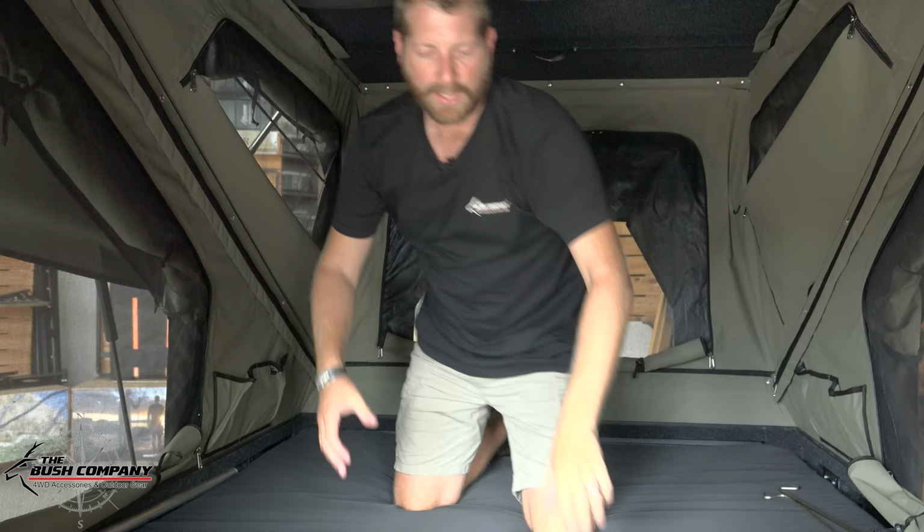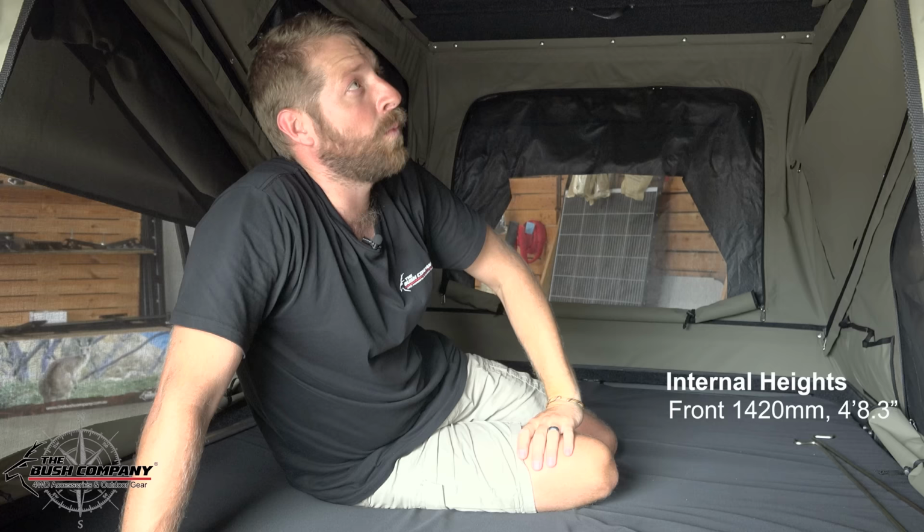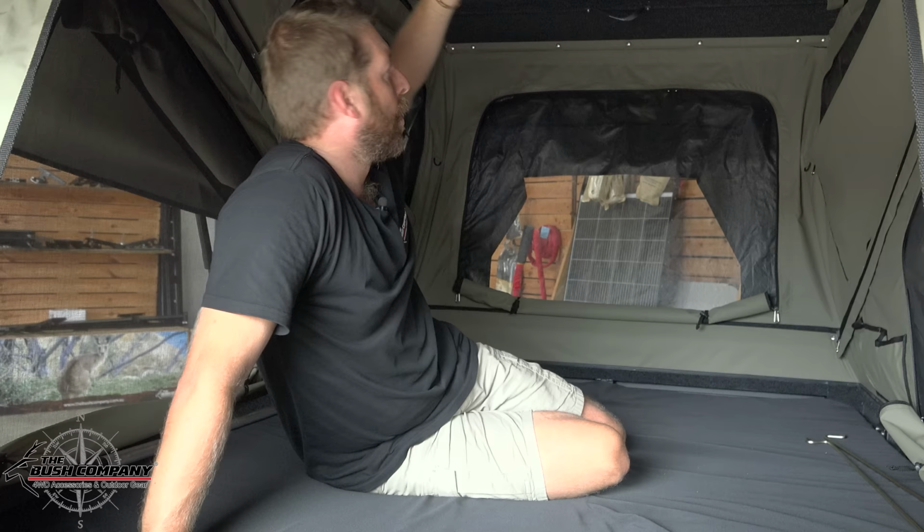Now, speaking of that, the tent's opening height on the internals, from the base of the tent to the underside of the roof, is 1.45 meters. So it is still a very high tent, and you've got more than enough room to move around in. The roof, on the other hand, has got a natural 5-degree rake. So when it is raining, your water will actually run off down to the bottom end.